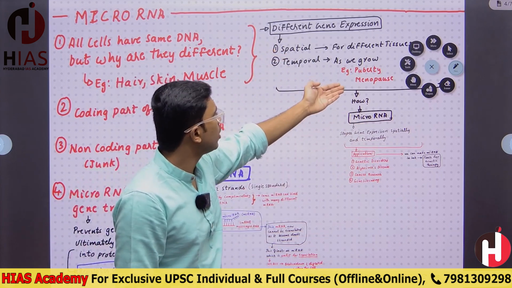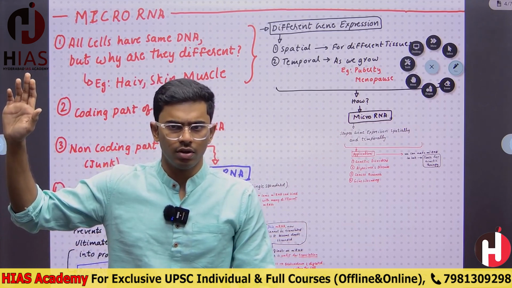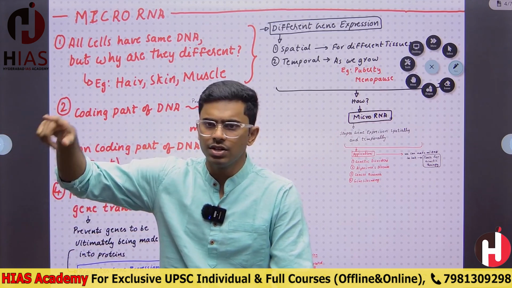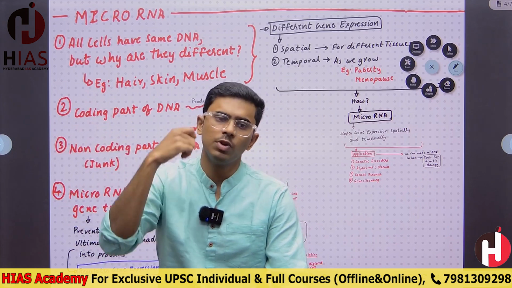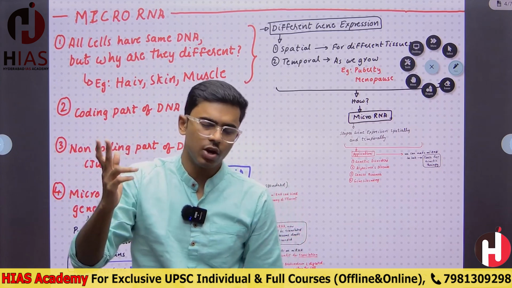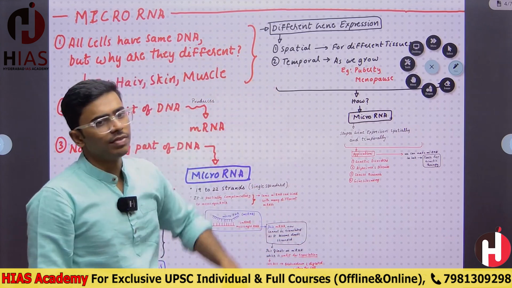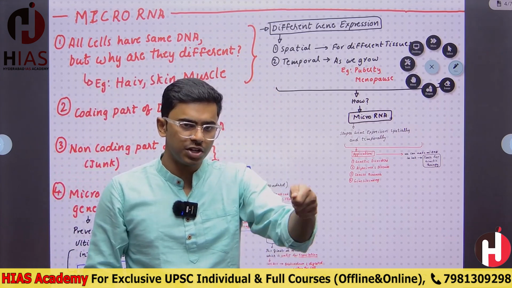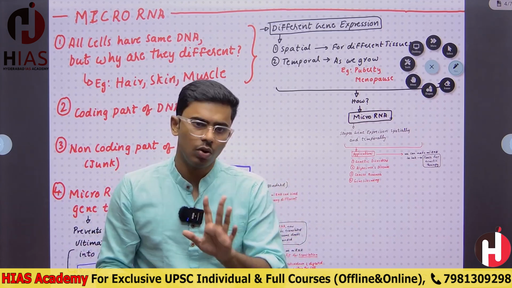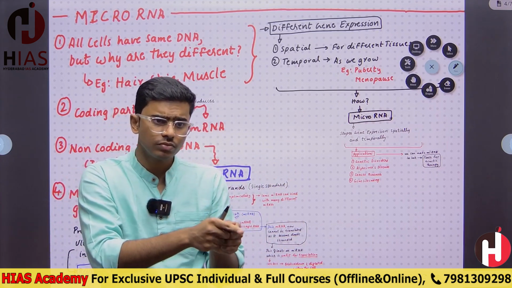As we grow, puberty, menopause, and that's why there is a theory. Any anthropology optional students? No one? Okay. So there's a theory called death gene theory. That means after a particular age, the gene which is responsible for death will transcript and translate. They say that, it's a theory only. So the point is spatial and temporal. If someone asks you this question, you should tell them that due to differential gene expression spatially and temporally, the different cells in our body are different. Despite having the same genetic code, due to differential gene expression.